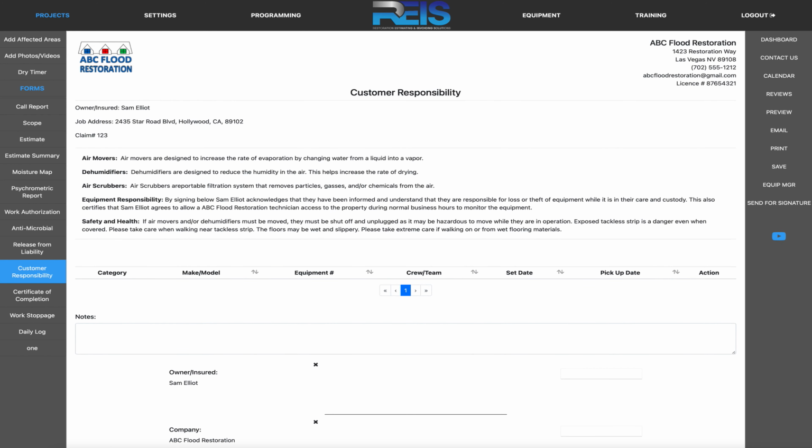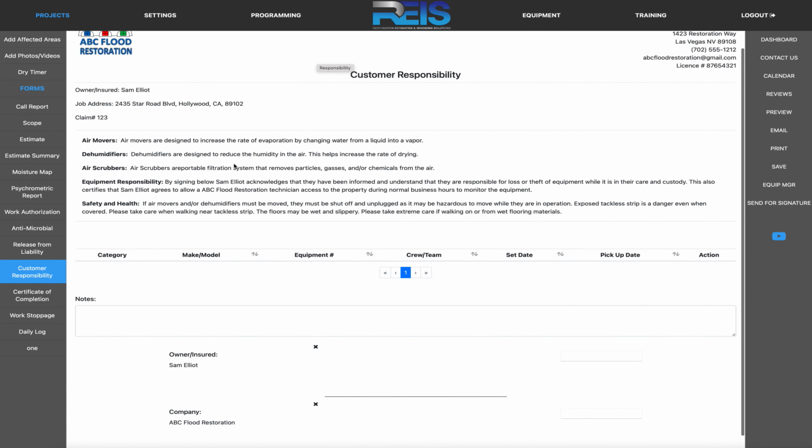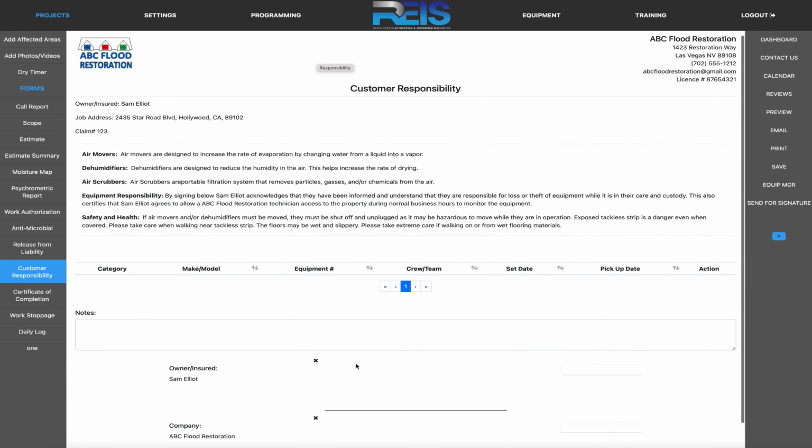And this is the actual form when you're working on an estimate or an invoice packet. So you can see this is all ready to go. And your customer could sign right here because we added that signature field as I showed you earlier. Again, customer responsibility form, it shows up on the side, or rename it if you like. So we have a lot of flexibility within the program.